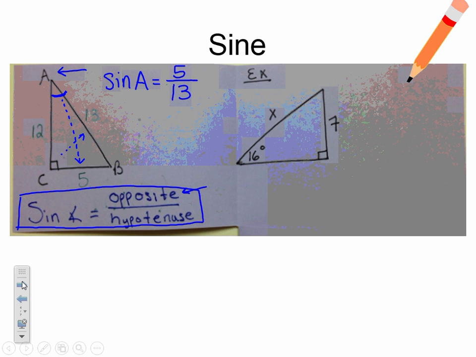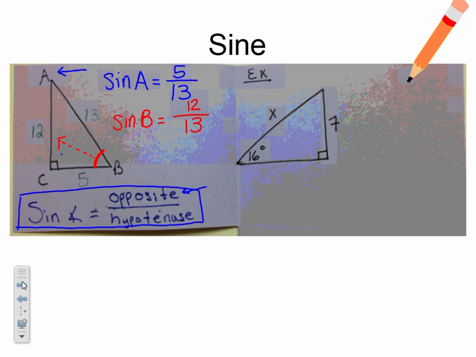Now, is this the sine fraction for all other acute angles? Nope. Let's pretend that we move down here to angle B now. If I was going to do the sine of angle B, that means I might be located in a different spot in my triangle, so the opposite side might be different. If I'm here, the side opposite me is across from me here. It's now a 12. The hypotenuse is still 13, so my sine fraction for angle B is 12 over 13. So this is just the basic idea of how we set up those ratios. As you can see, it depends on where you're standing. It depends on that acute angle.